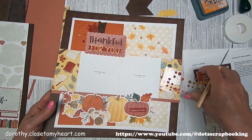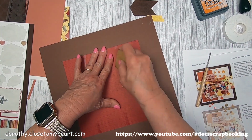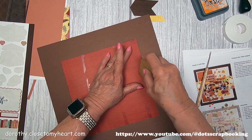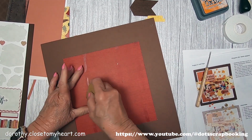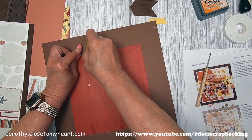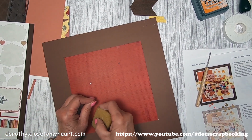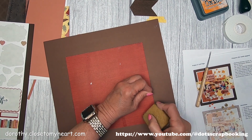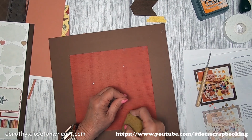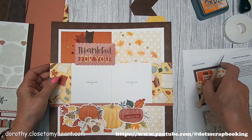And so, yeah, we got lots of glue on here. So I'm going to take my handy dandy thing that looks like an eraser that I used as an eraser and see how good it takes off the glue. If you have glue any place where you don't want it to be, and I'm being kind of rough, I'm taking some of the paper off too, but I don't care because it's the backside and it's all right. But that's the other thing that this little tool is good for.